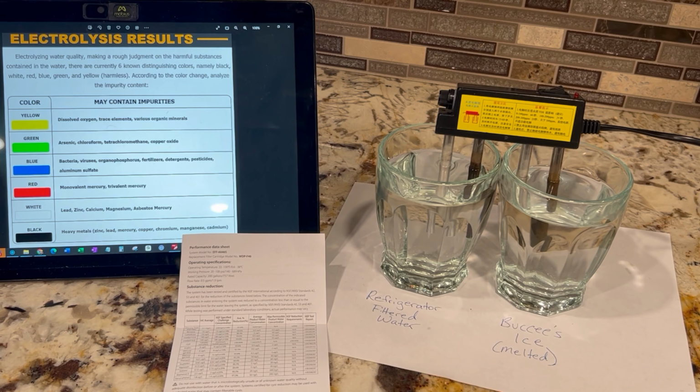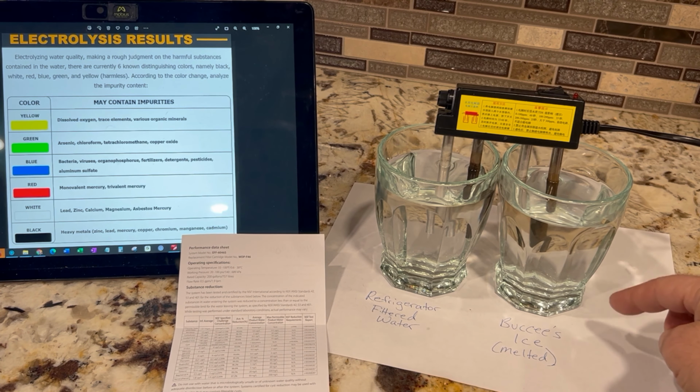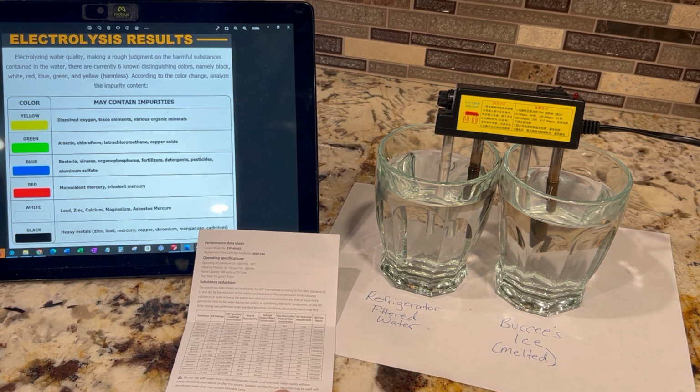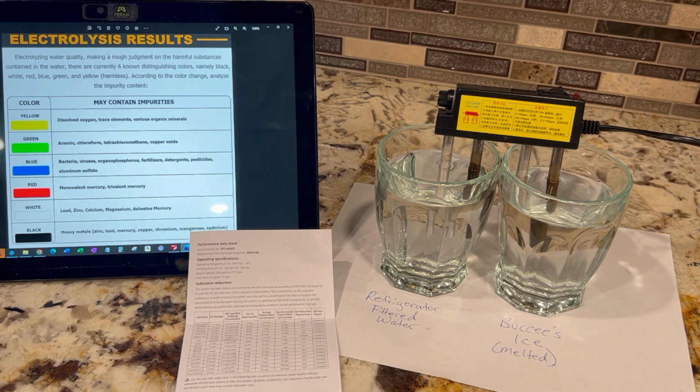All right, in this test, we are going to use the electrolysis tester to compare water that came out of our refrigerator, which is filtered with pretty much the most expensive filter you can get, the OEM one, and some Buccee's ice that we have melted down into water to see how clean it is. The refrigerator filter claims to filter out 90%+ of all these different harmful things on this sheet right here.